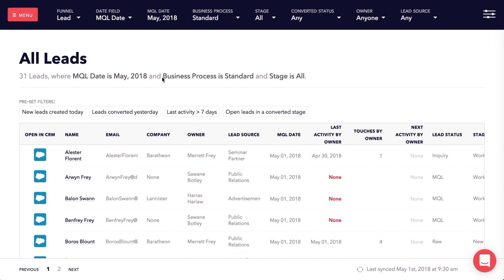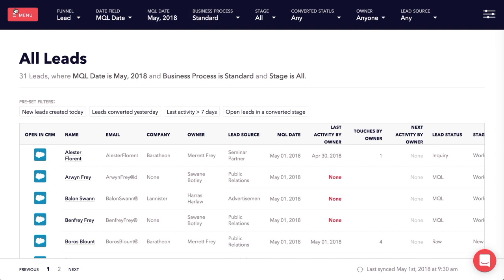With FunnelCake, it's incredibly easy to see your leads and opportunities in a single view inside of a single product. Like here, where you can see MQLs are fully defined in the system. It's really easy to see your processes as well. You simply define them in FunnelCake, and based on how your team is using Salesforce, in this case, you'll see that this lead has been assigned for 15 hours and still hasn't had a touchpoint logged by the sales rep.